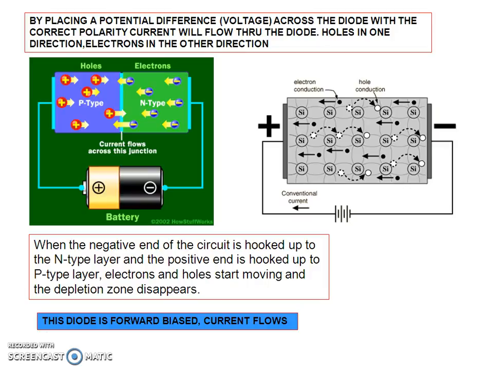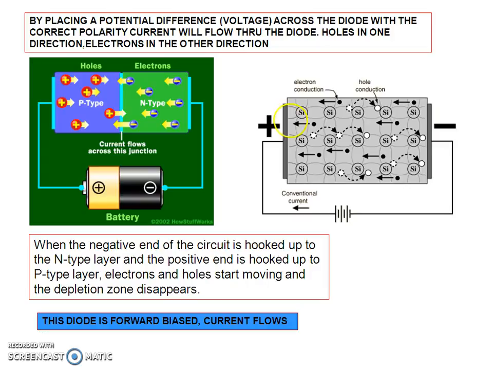Now what about reverse bias junction diode? In this case, the connection is just opposite. In case of reverse bias, the p side is connected with the negative terminal of the battery and n side is connected with the positive terminal of the battery. In here, electrons and holes in the respective regions move away from the junction, thus enhancing the depletion region width. That's why in case of reverse bias for junction diode, forward current is 0 or a very negligible value.